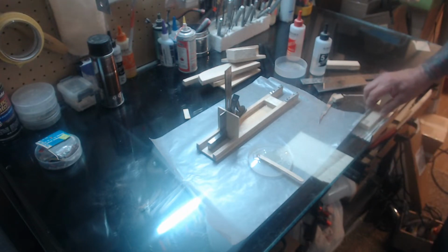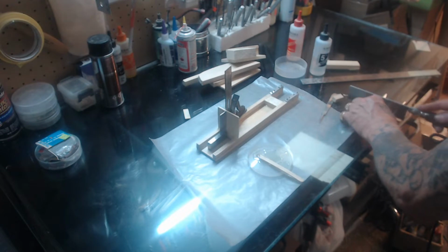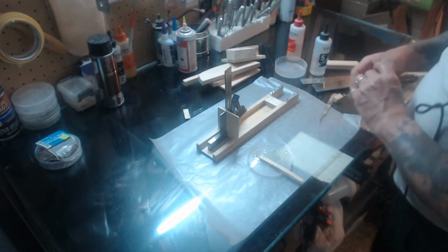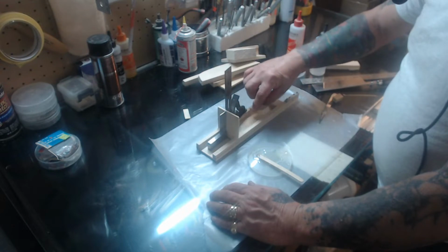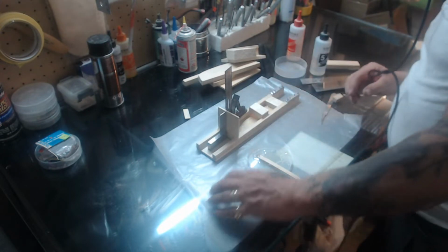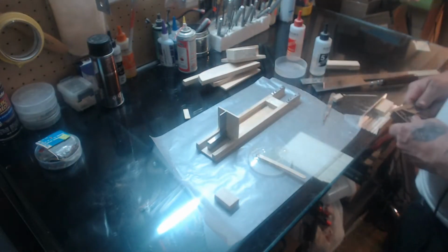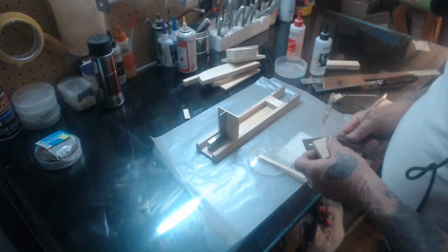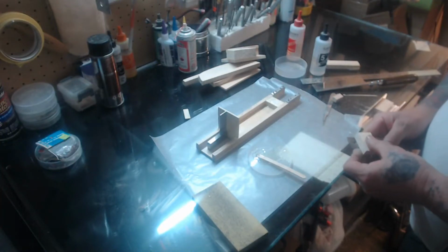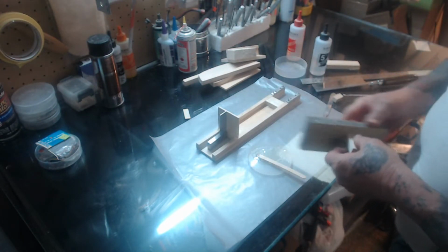I hope you guys can see what I'm doing here. Yeah, it looks like it. Okay. Do we need to square up the ends a little bit? While the miter saw gets it close, I cut it oversized so that would be a perfect fit.